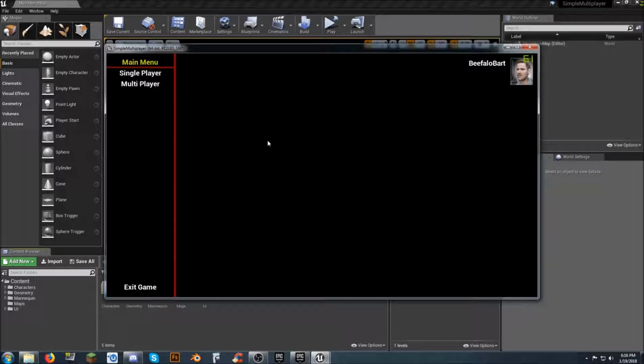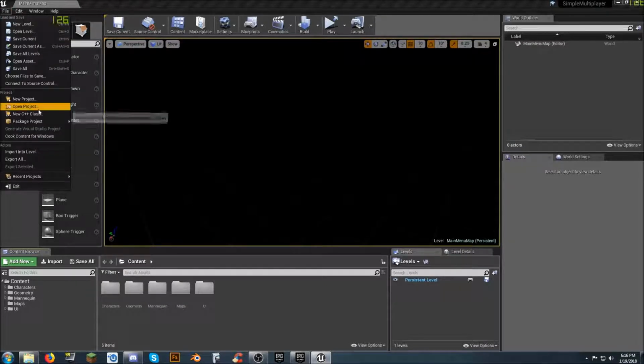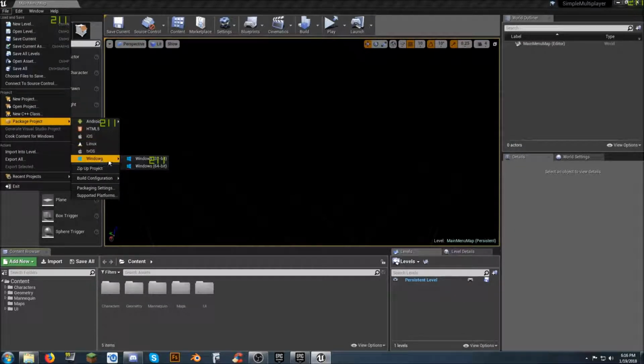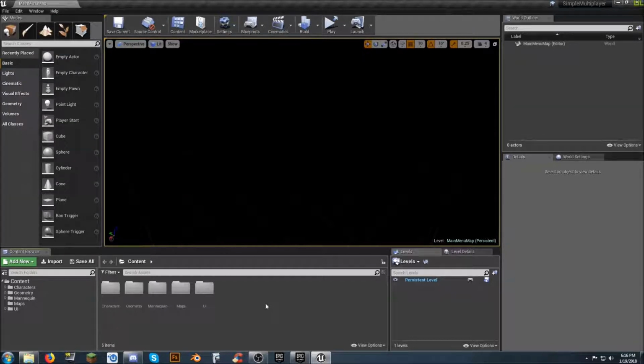I mean, you can instantly just download this, install it, and then if you want to, you can just immediately go right over to File, Package Product, and Export to Windows 64-bit, and create this, and then give that copy out to your friends, put it on your Google Drive or whatever, and then you can just immediately host a game. Your friends can join you, and you can get in there and play. You know, I've got plenty of testimonials of people that I've given out test copies to. When my development team starts working on a new project, we start with this because it works. It's rock solid and works every time.